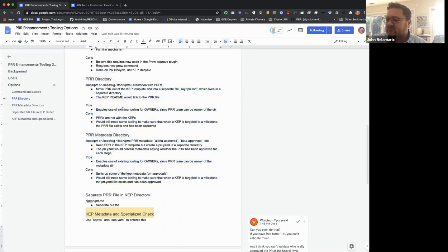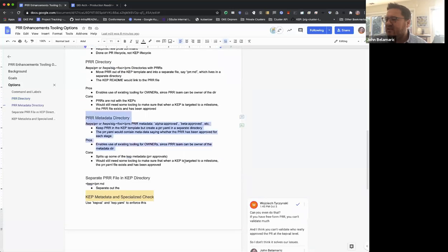And that's to create a separate directory that the PRR team can be owners of, or per SIG, either way, with a parent owner. This was the one I think we were most interested in in the last discussion. We would leave the PRR in the README.